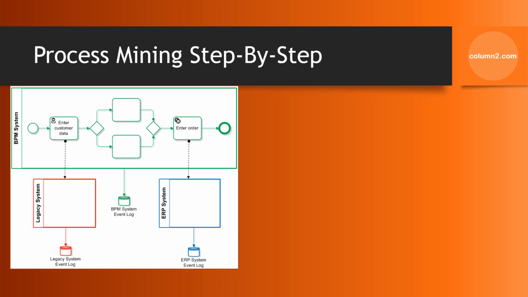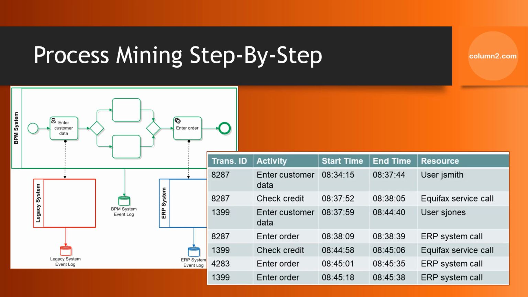and a service task that will push order information to our ERP system, which you can see at the lower right in blue. Each of these systems has their own history log that tracks events for audit purposes, but we're going to exploit that history log to figure out how the process works overall. Here's what the history log for the BPM system would look like.